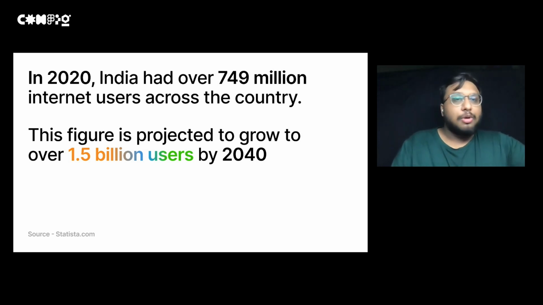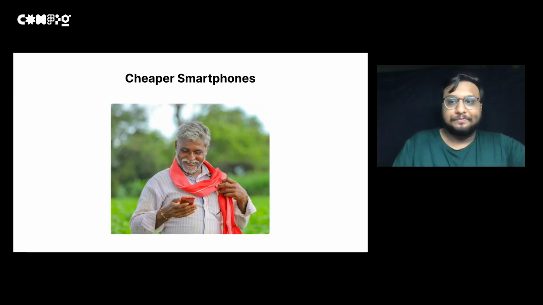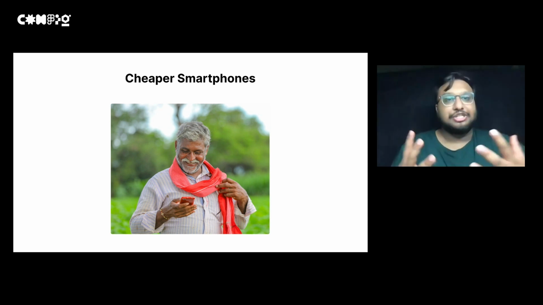So speaking about India, India has had a massive growth, even though only 50% of its population is online right now. So close to around 40-50%, which is around 749 million people are online right now. Right? This has grown tremendously over the past few years, but it's even expected to grow even further to around 1.5 billion people by 2040. But what is powering this change, right? So let's go through why this change is happening.